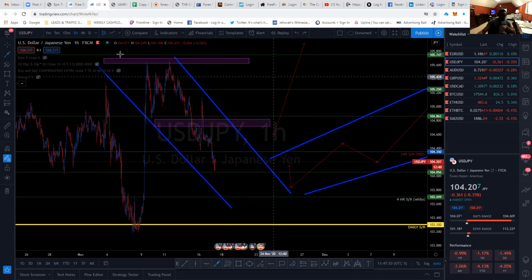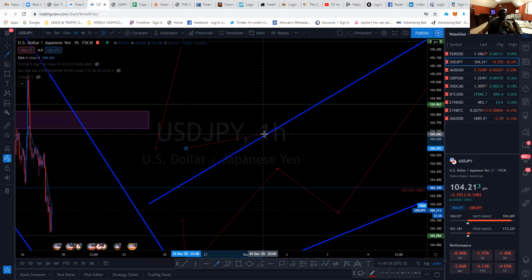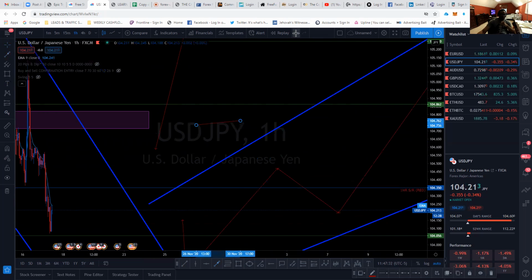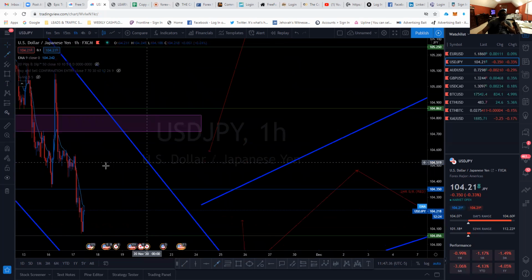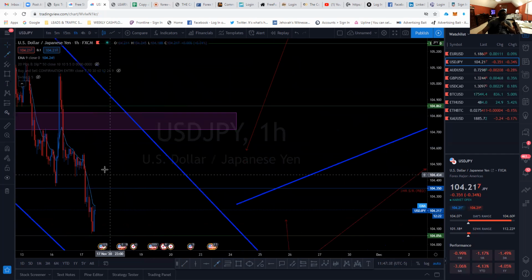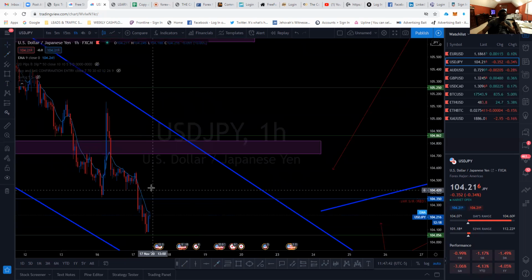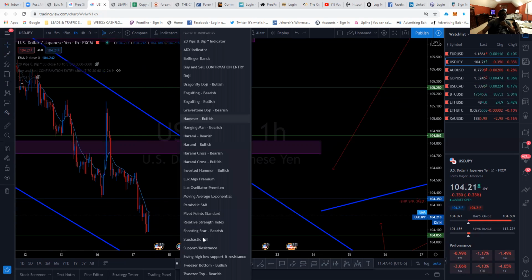Now on the hour, the next thing we're going to do is to really figure out where price is at. We're going to turn on the EMA 50 line. Now I'm going to give you guys a little bit of a tip here. Let me turn this off here. Save my progress. So now, whatever price is above this blue line here, that's the 50 EMA line. Now, here's the next thing I'm going to do.